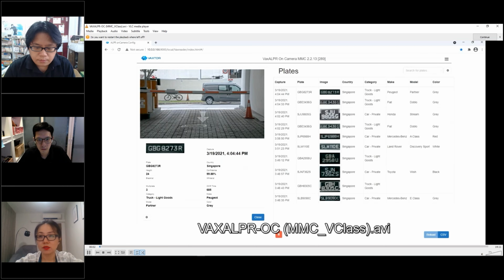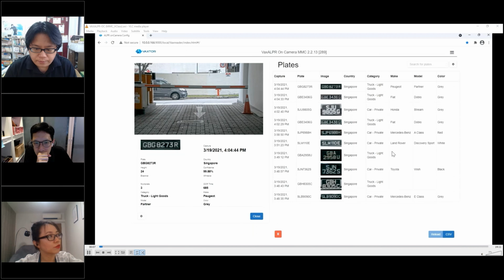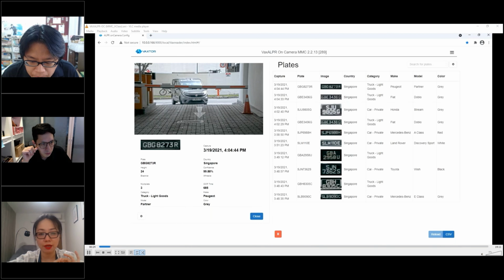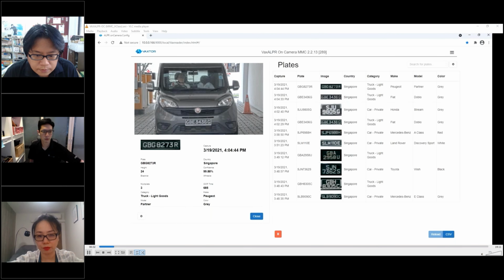As you can see, we are able to run this particular software on the camera chipset itself. For Axis, we can deploy on a very large range of camera models. It can be a dome type camera, bullet type, or box type, as long as the camera chipset platform is ACAP, which I think more than 90% of Axis cameras are already upgraded to.